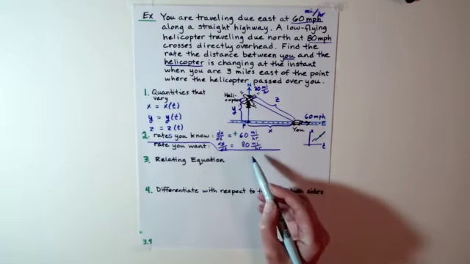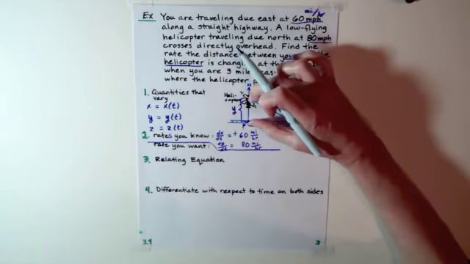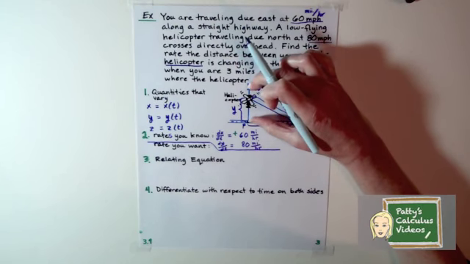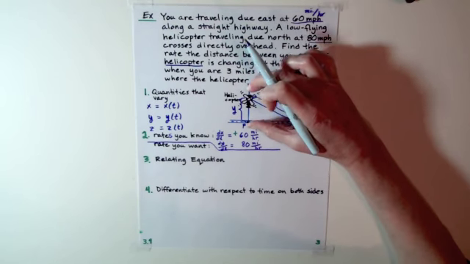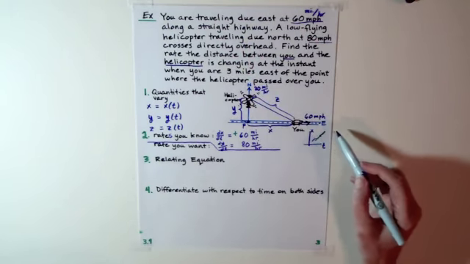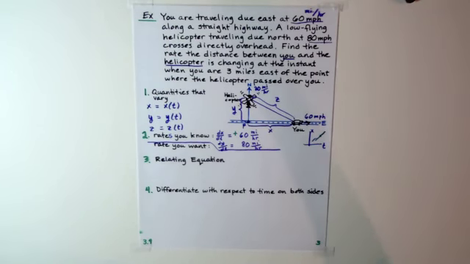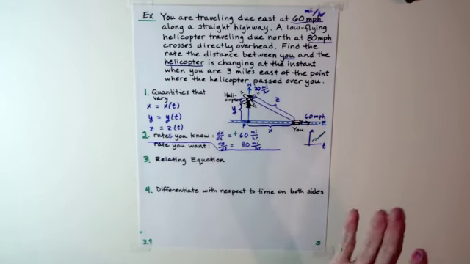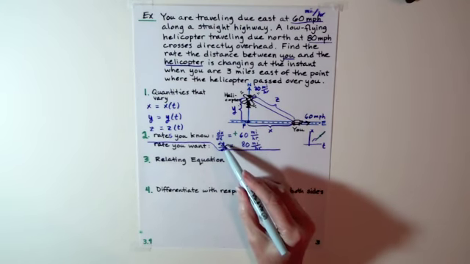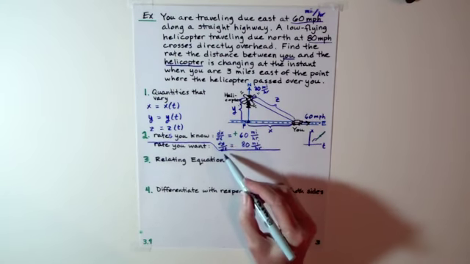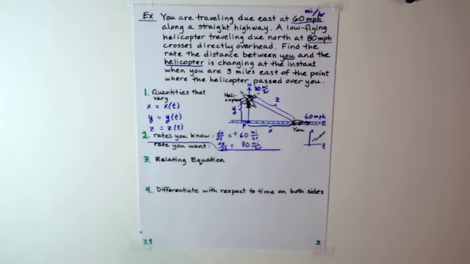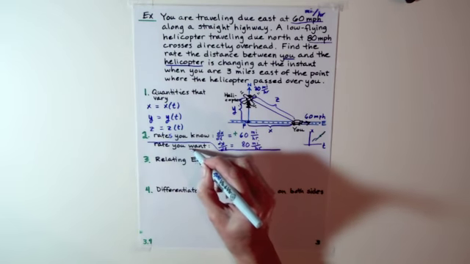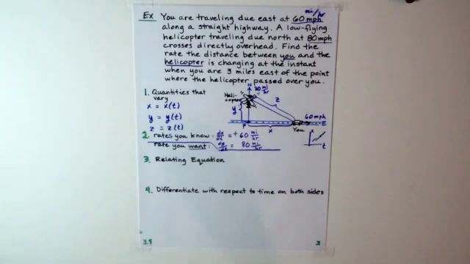Okay, and is it okay to write a positive 80 miles per hour? It is, because y is going to be increasing as the situation moves along. Since the helicopter is moving in this direction, y is an increasing function, just like x was an increasing function. So the slope of its tangent line will be positive, and the slope of the tangent line is the same thing as dy/dt. So that should be a positive 80 miles per hour. Well, what rate do I want? In other words, what rate am I asked to find?